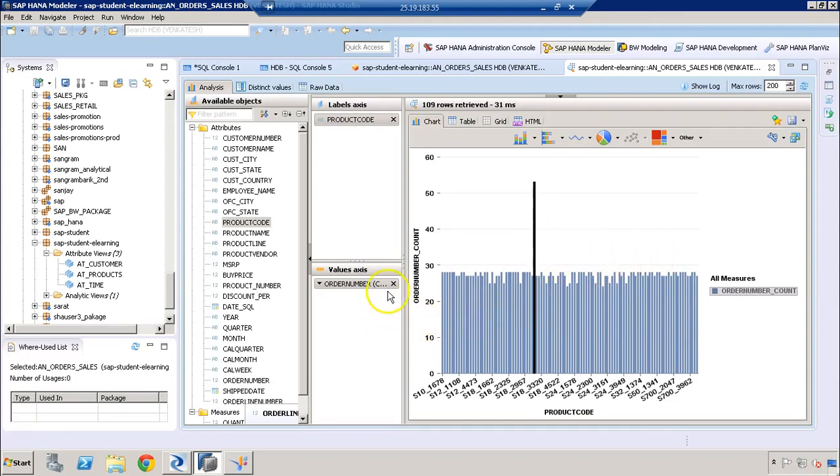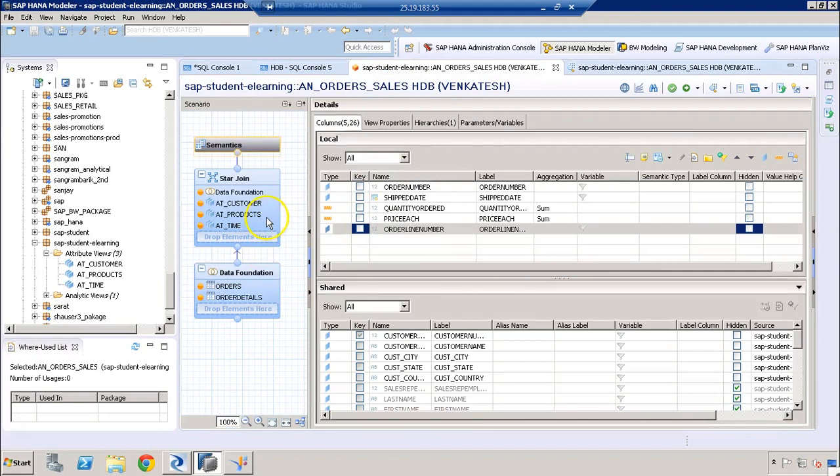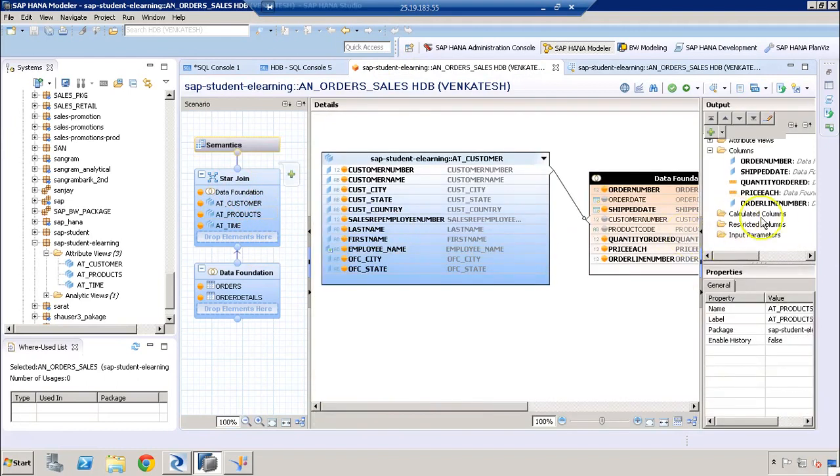So this is how we can create an Analytic View in HANA, and how we can even analyze data at the HANA level instead of creating reports and then checking whether we are getting data or not. So in the next videos, we are going to see how to make use of the advanced options we have in HANA and the star join, like calculated columns, restricted columns, input parameters. We'll see how to create those things, and we'll also see how to create hierarchies at attribute view level and how to access them through analytic views when we build any reports on top of it.